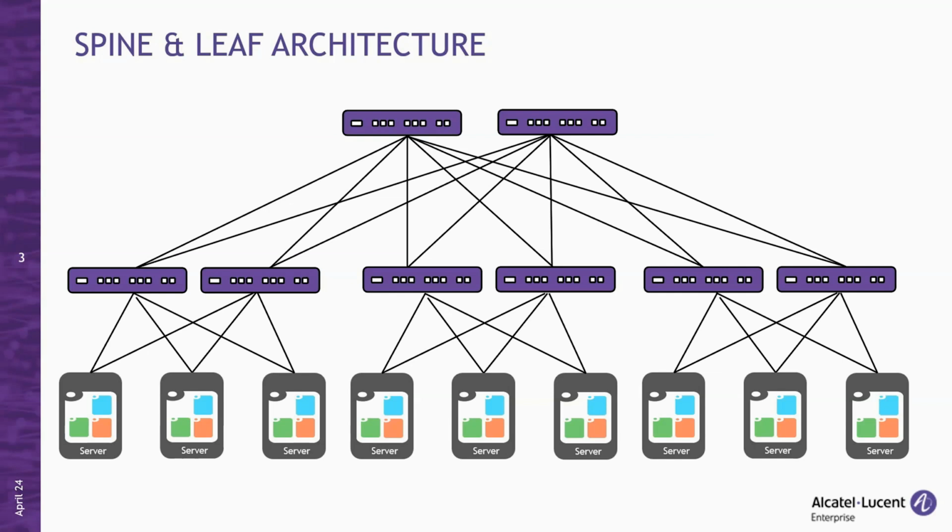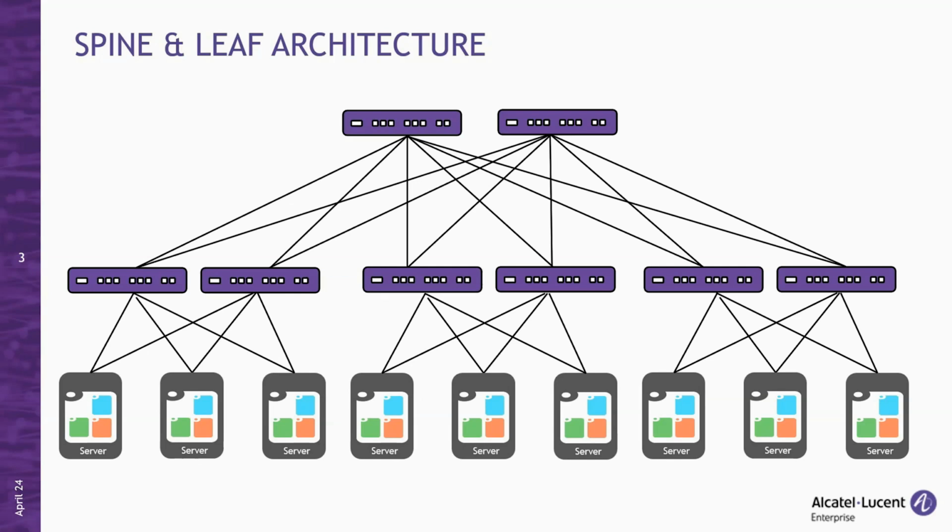So Alcatel-Lucent Enterprise offers a broad range of solutions, each addressing the fundamental requirements of data center networks, both for today and tomorrow. So spine and leaf architecture, what is it and why is it the recommended choice for data center architecture? Spine and leaf, also called fat tree or Clos architecture, is a multi-tiered network design named after Charles Clos, the Bell Labs engineer who formalized this architecture for telephone and circuit switch networks. But this architecture is equally applicable to packet switch data communication in the data center.